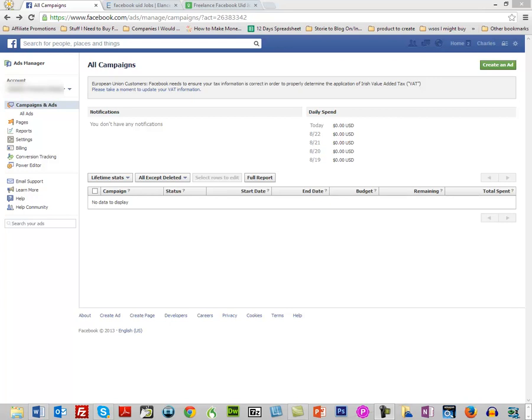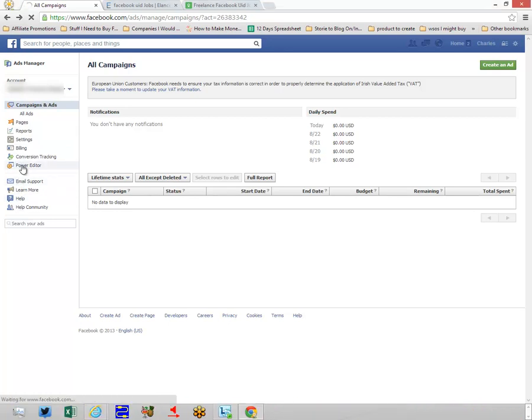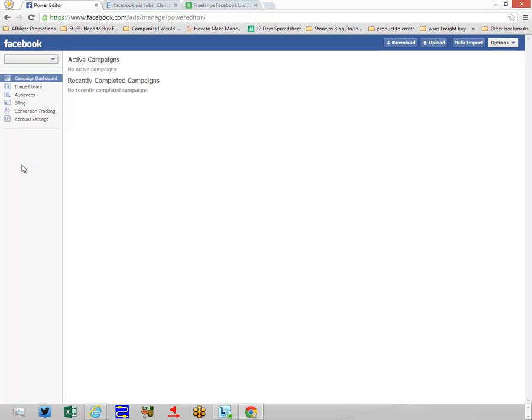And when you do that, of course, you'll see some settings over here, and what you're going to look for is the Power Editor. Now, when you first get the Power Editor, it's going to ask if it can download some software to your computer, and you'll need to go ahead and do that in order to use the Ad Manager. Now, the other thing is that you'll only be able to use this part of the Power Editor when you're in Google Chrome. Right? So it's not going to work in Firefox, not going to work in Internet Explorer. You're going to have to use it in Chrome.